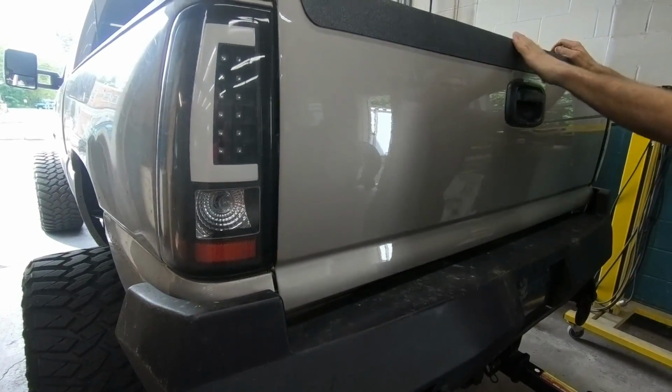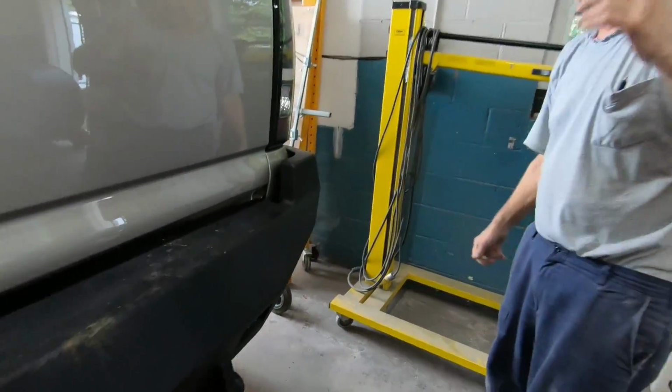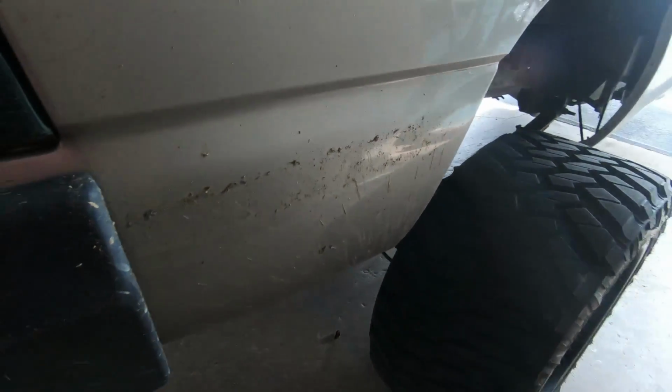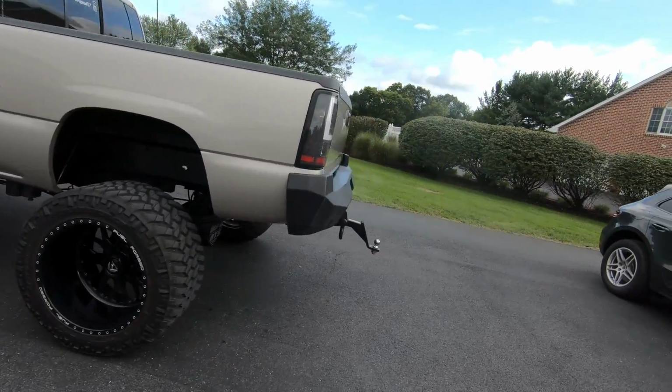Well, hell, now you got my tailgate looking better than the rest of my truck. I'm gonna have to have you... yeah, it still matches the quarter panel that you did. Yeah, I bashed my truck into a tree about 2 years ago and I brought it over here to get fixed. So there is your Dirty Max update for the day.